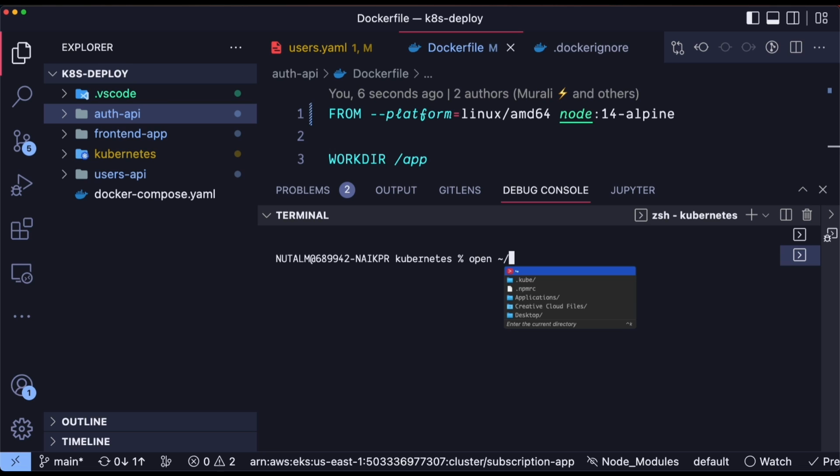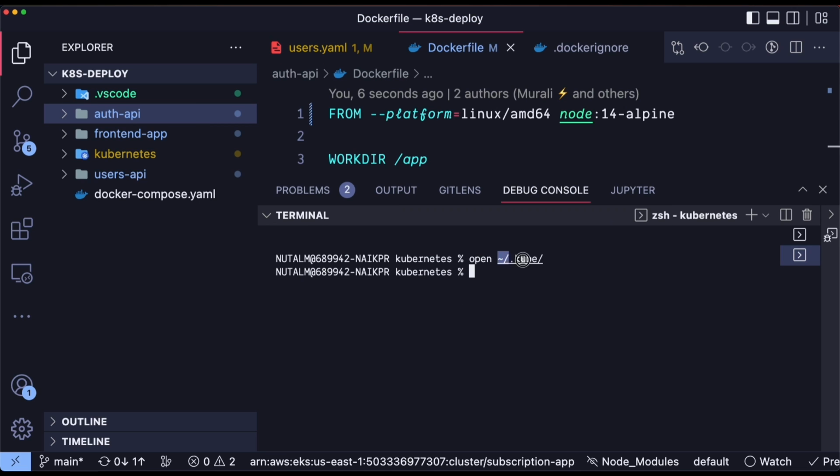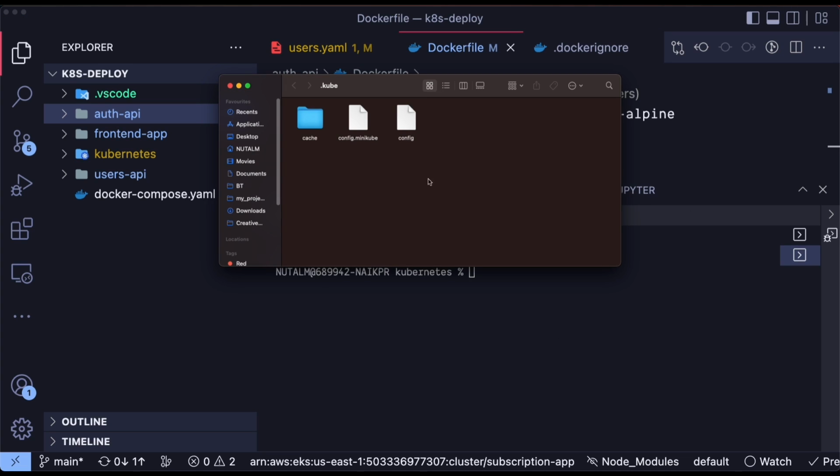So there is a folder called .kube in the root directory. This is on Mac, but I'm not sure where exactly this folder lies in Windows, but make sure you have this folder in Windows, and go to your config. So I have two configs here, one is the Minikube config and another one is a normal config. So the Minikube config is specifically for Minikube. I had to rename this, but this one is specifically for the AWS EKS. So what we're going to do is rename this to AWS. Okay, I'll show you how you can set this up. Okay, let me remove this first, and then also remove the Minikube.